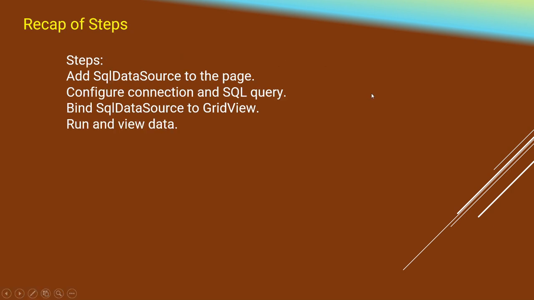In summary, we have covered the steps to use SQL data source in our WebForms application. We added a data source, configured its connection and SQL query, bound it to a grid view, and successfully displayed data from the database. This illustrates the power of SQL data source in simplifying database interactions.